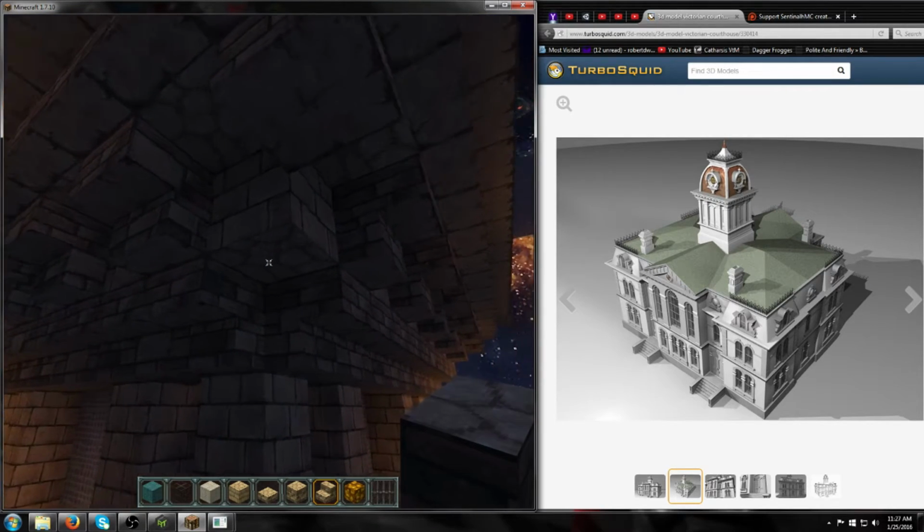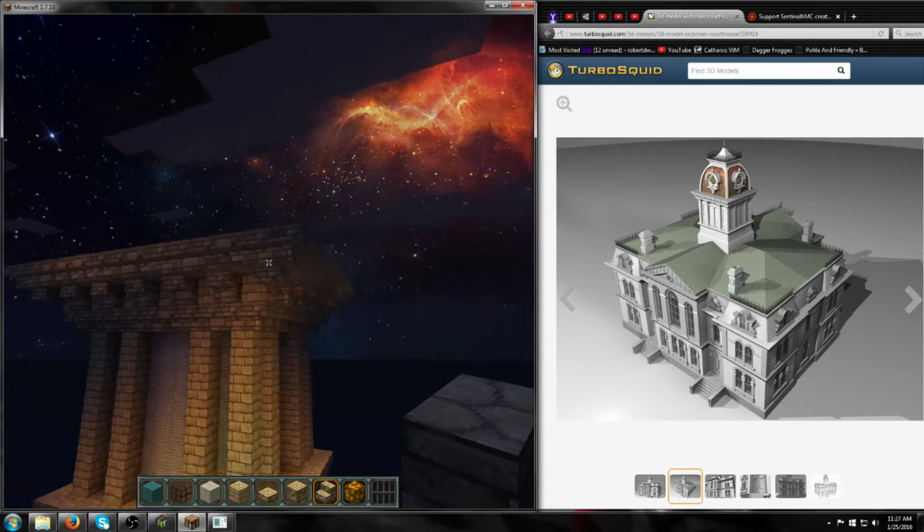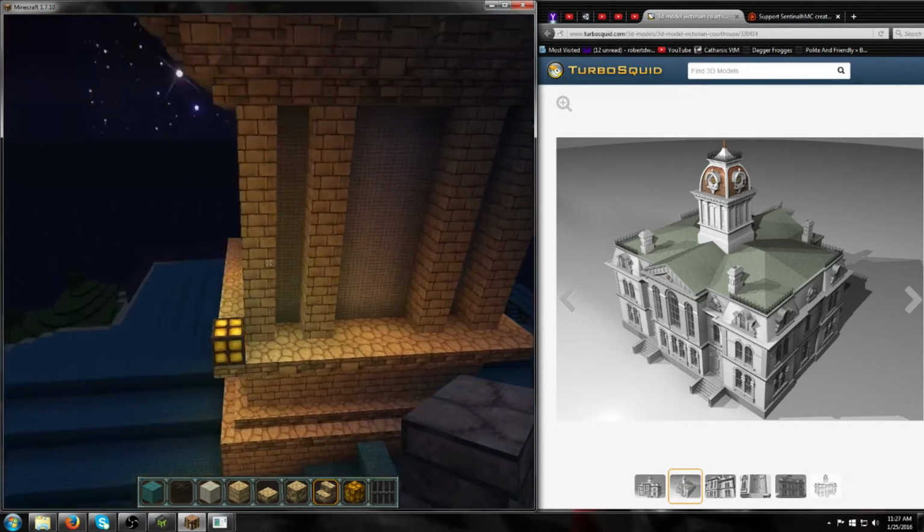Oh, there's a shooting star. Did you see it? I like that in this texture pack. I don't know how they did it, but every once in a while a shooting star goes by in the skybox. Okay, that's good. That's what we want.